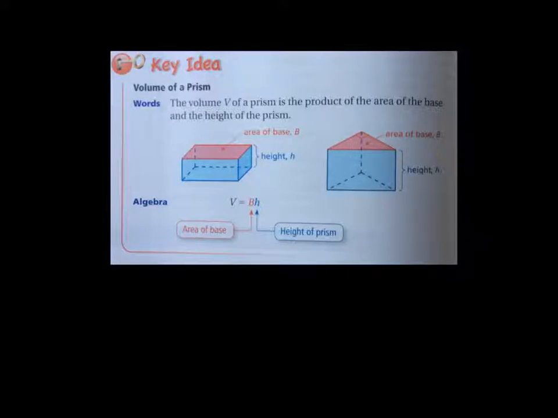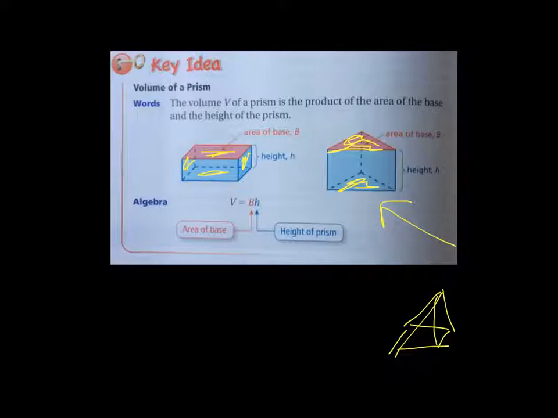And we name a prism based on the shape of its bases. So, like this one here, it has a triangle base there and a triangle base there, and the bases are parallel to each other. So that's how you know which sides the bases are. And those are triangles, so we call that a triangular prism. In this one, all the opposite sides are rectangles, so that's a rectangular prism. The difference between a triangular prism and a pyramid, for example, is a pyramid has one base, whether it's a triangle or a rectangle, and all the sides meet at a point, right? So there aren't two parallel bases, which is the case in a prism.